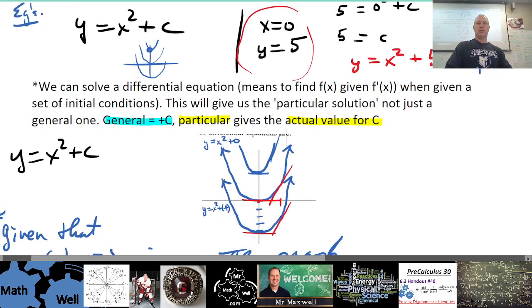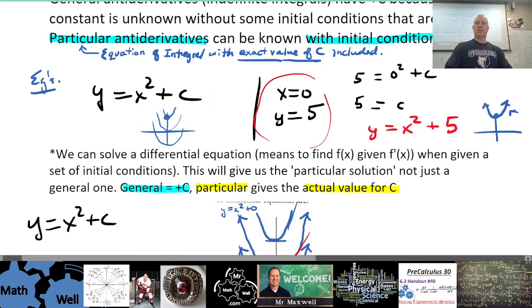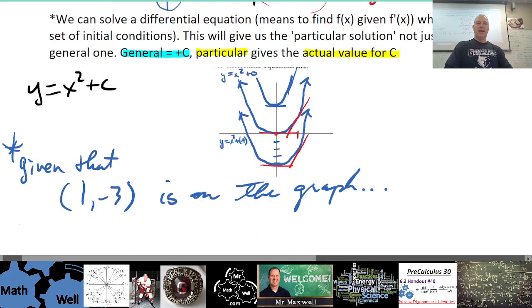And just to show again what I mean, here are three options for x squared plus c. We don't know what the c is, so it could be up, down, could be 0. But now that we know we have a specific set of conditions like this example, we know where it is. And another one, if we are given the point on the graph of (1, -3). Well, that's a little bit different than our previous example. So what would be the c value if we had (1, -3)?